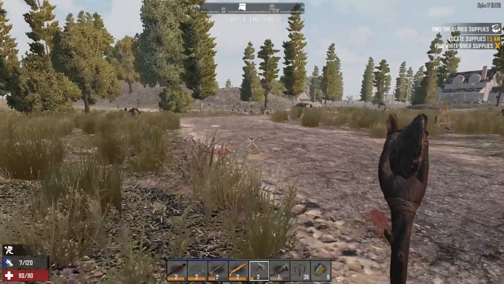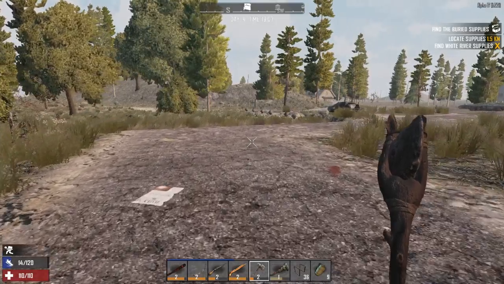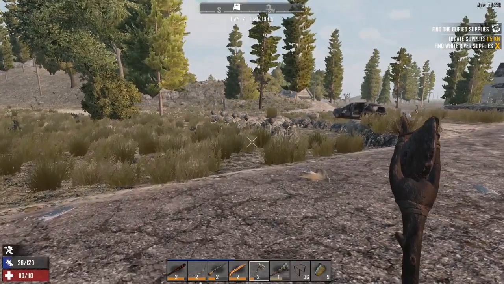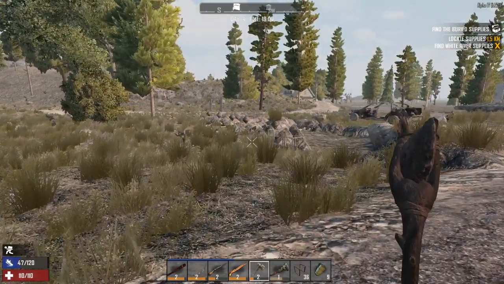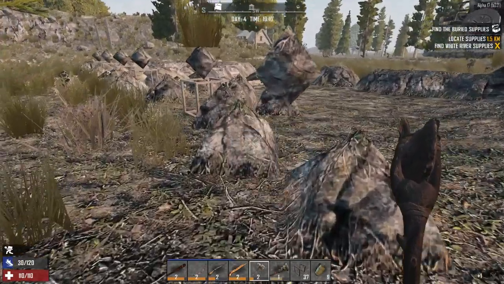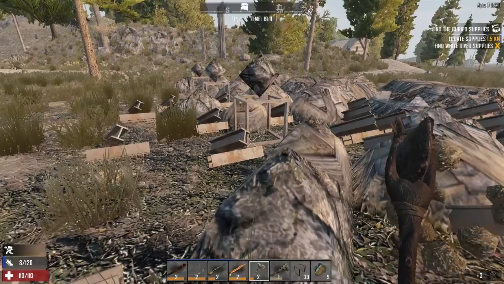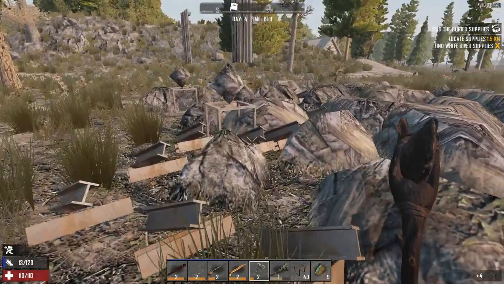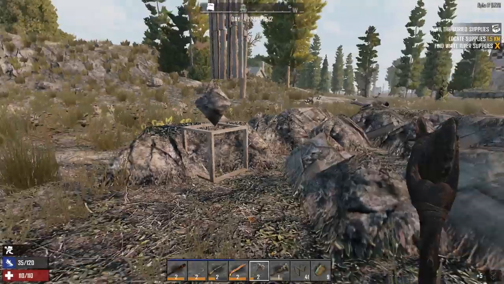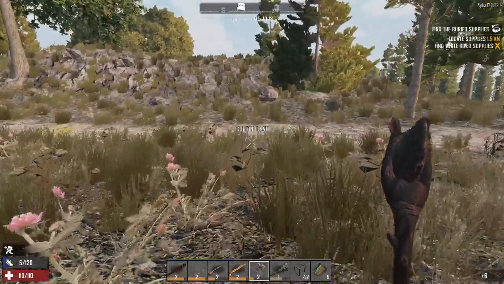So yeah, I'm just gonna work on the base overnight. Here's our fallen down place. Guess we might as well take our wood frames back. Oh, look! The zombie's still there. Oh, let's just go home.